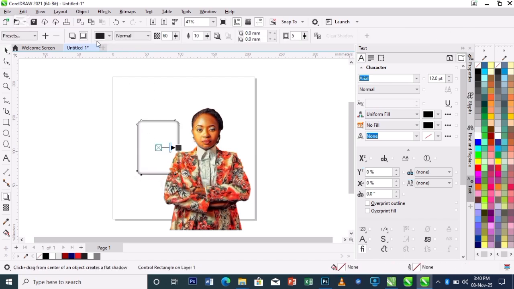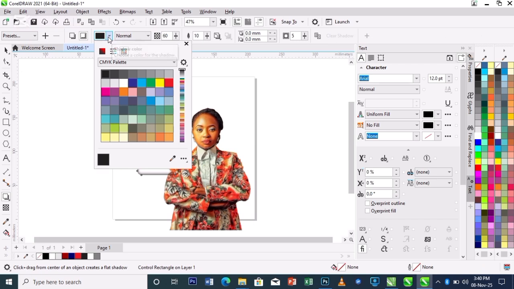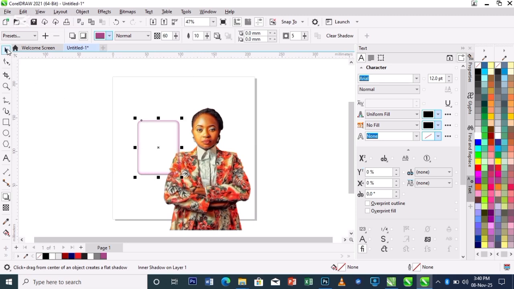So you can still change the opacity here. You can still change the inner shadow, which is any color of your choice that you want to use as your mirror. You can still reduce the opacity here, or increase it very well. So it depends on which one you want.